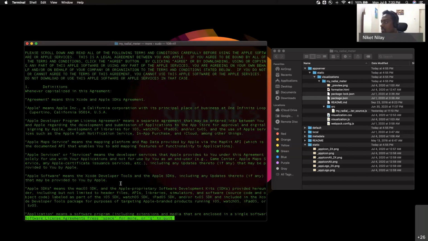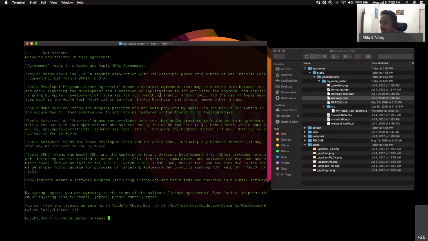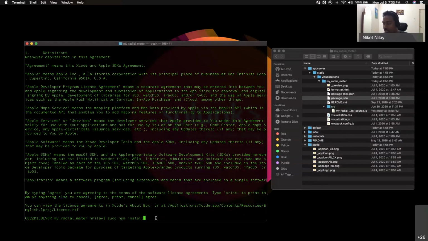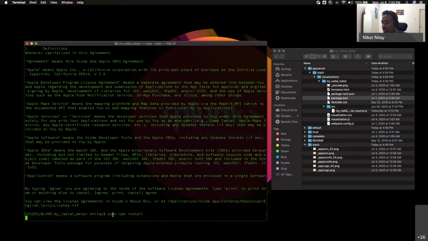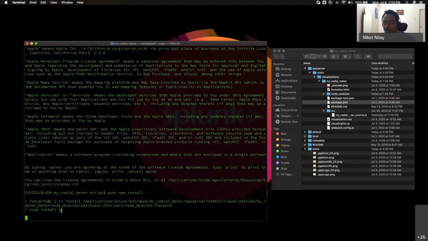So Xcode is installed on Mac, then license agreement is something that you have to do. So I'll just go ahead and agree to Xcode license because I've got Xcode installed on Mac as well. But actual process for our visualization starts from here, because otherwise there is some difficulty in installing Node. So that's why I've done that Xcode thing first. You can actually try with npm install directly if it doesn't prompt for any error message or something.